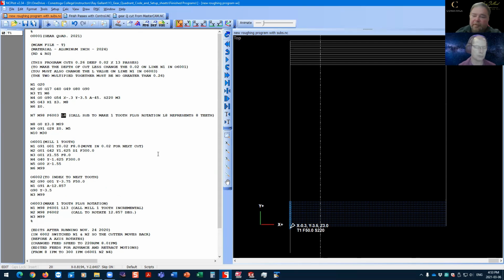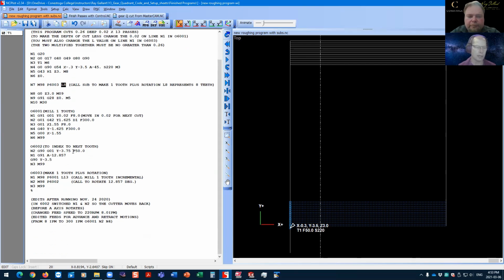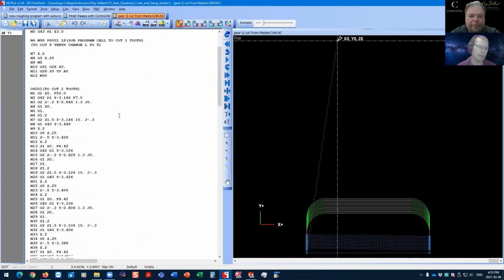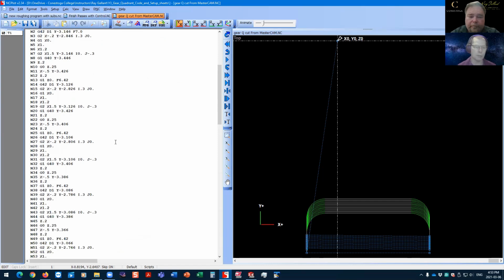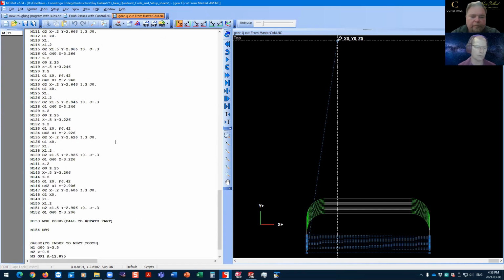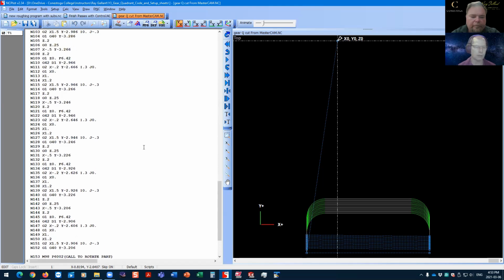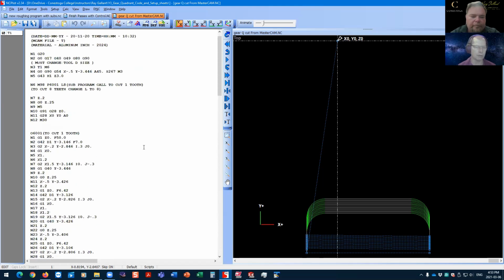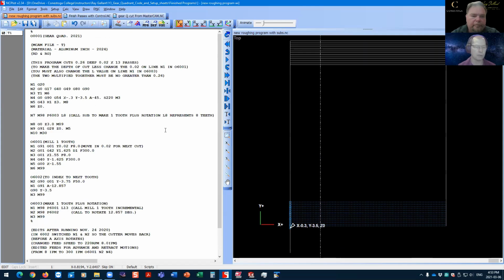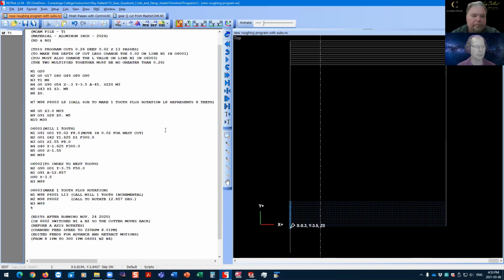Okay, so you would have to make not 130 edits, 260, because we edited 2 different lines of code. So we edited this line and this line to find a program. Even this subprogram, there's probably about 30 edits or more here, 50 edits maybe. I don't know. You'd have to find every feed rate or add a feed rate to it. I just proved the usefulness of a subprogram right there. So that's all I got to say about that.